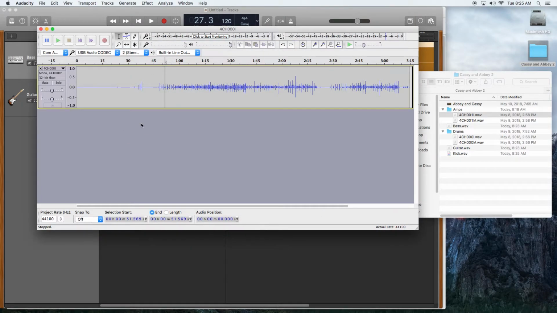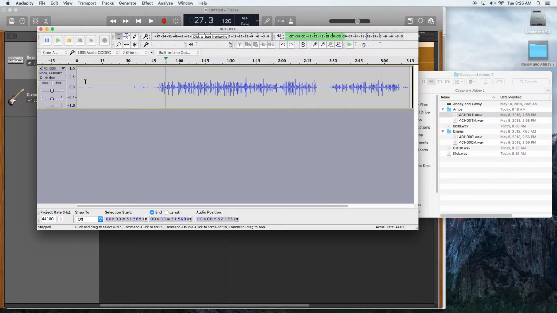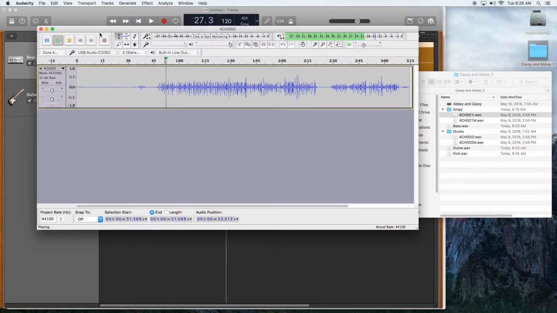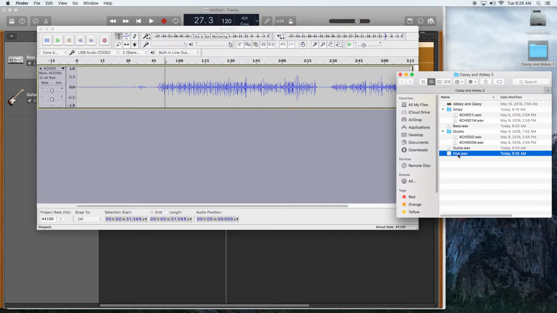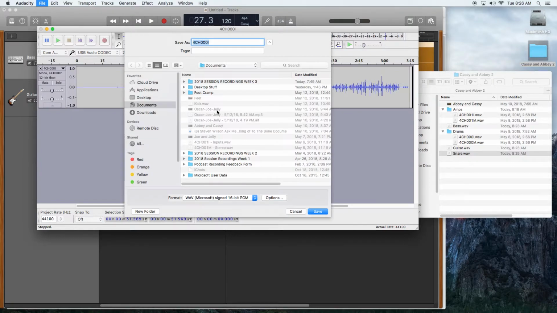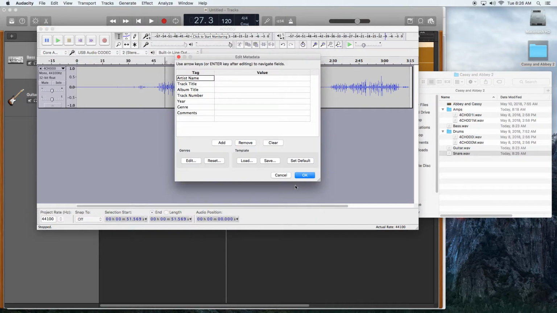Click OK. I'll undo that, delete that, and I've got now, did I save, you know what? I don't trust what I'm saying. The thing I exported was the snare. Okay, now this is the kick. So I'll go over here and I go export audio. And this is the kick. And I'll save that in the file too.